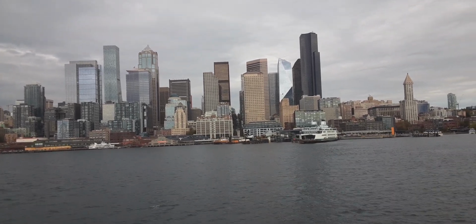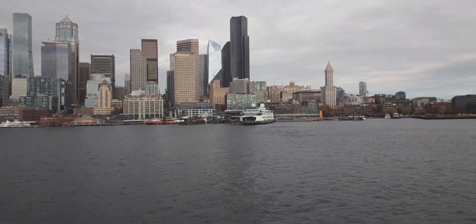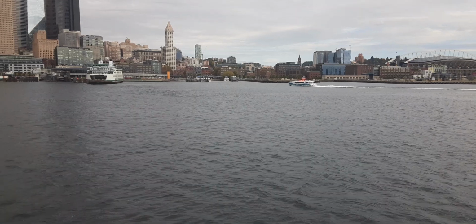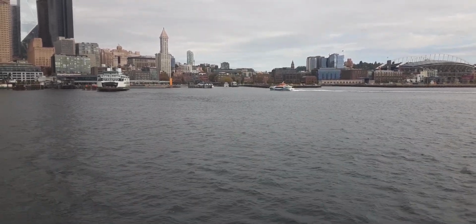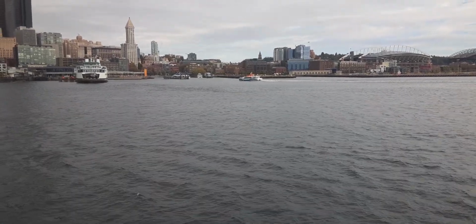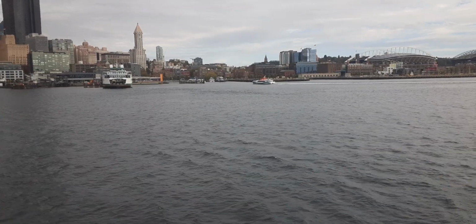And here we return to Coleman Dock, where you can see another one of these ferry boats just on the right-hand side, heading over to either Bremerton or Vashon Island. Now, I definitely, like I mentioned earlier, do recommend checking it out. It's so close to where you got on to our vessel today. However, this is also my marker that we're almost back home at Pier 55.